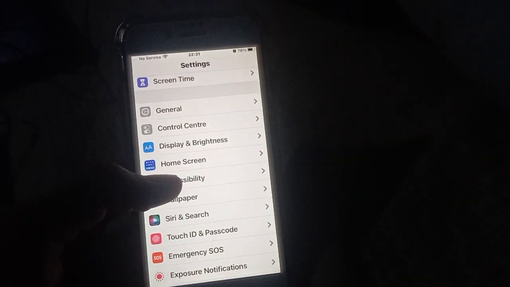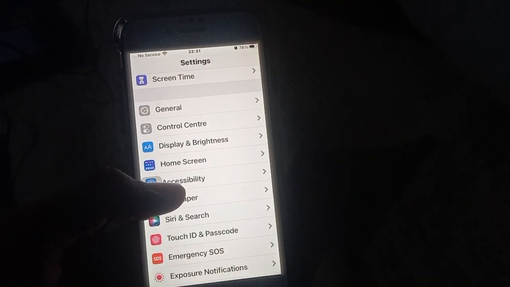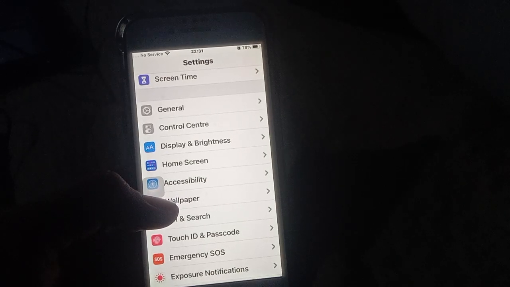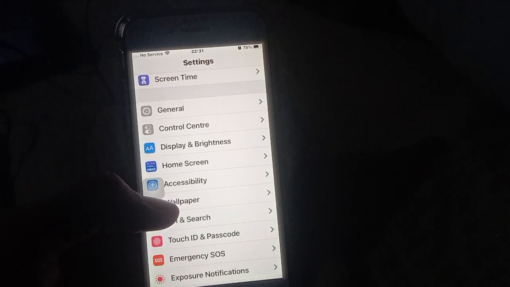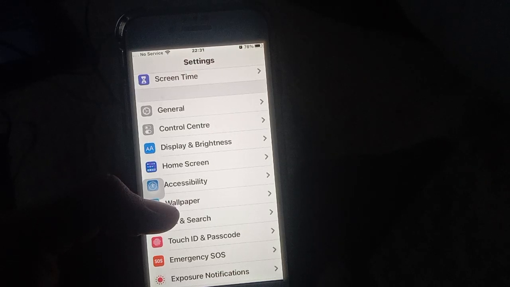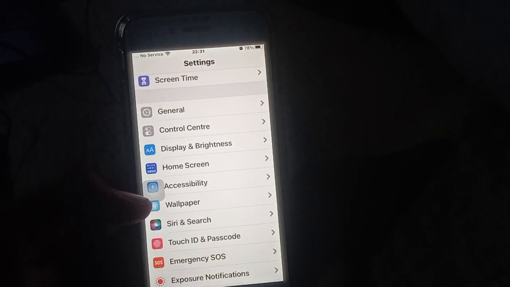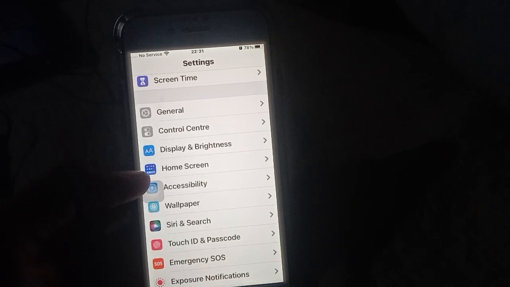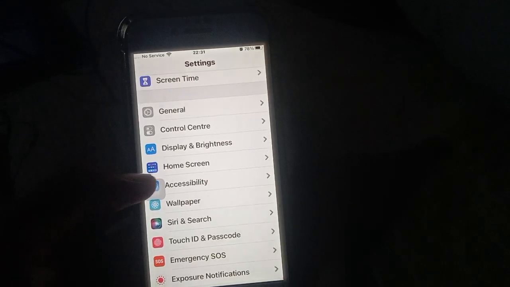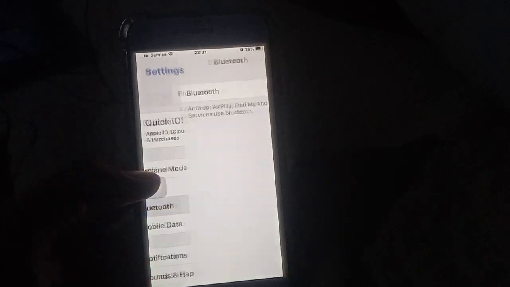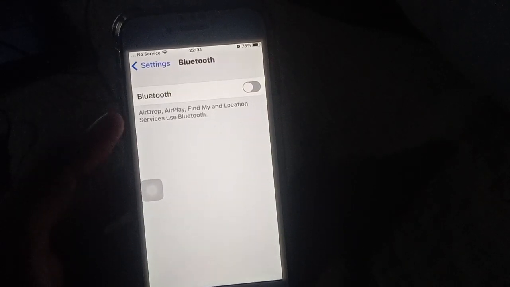Then second solution, you have to turn Bluetooth on and off. Siri can also turn Bluetooth on and off for you while you are not connected to the internet. This way you can use Siri offline to change the status of your iPhone Bluetooth radio on the go. Then go to Bluetooth, then turn it on and off 2 or 3 times on your iPhone.